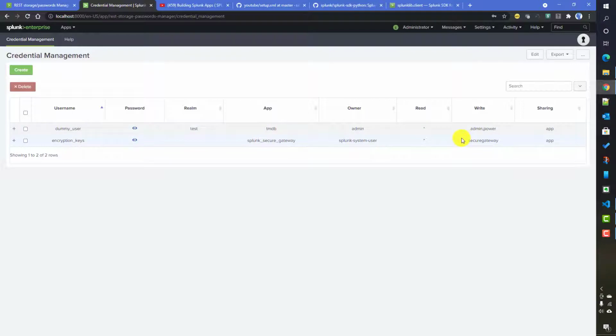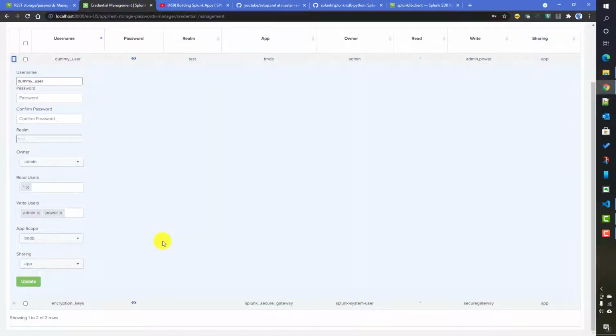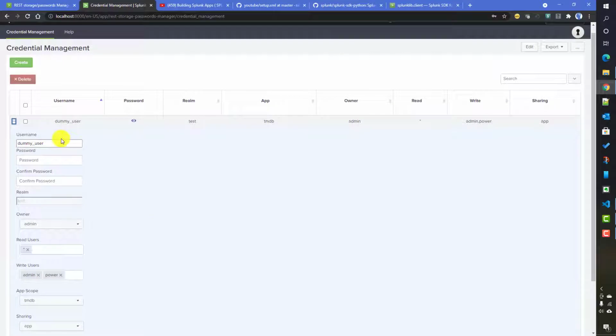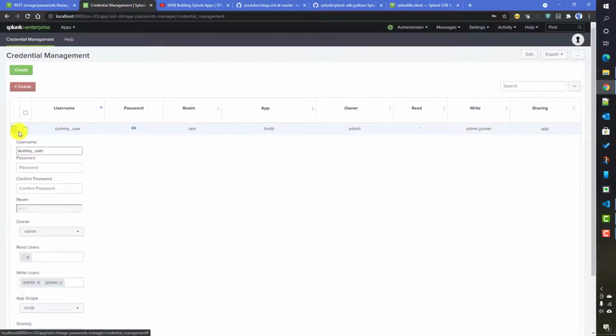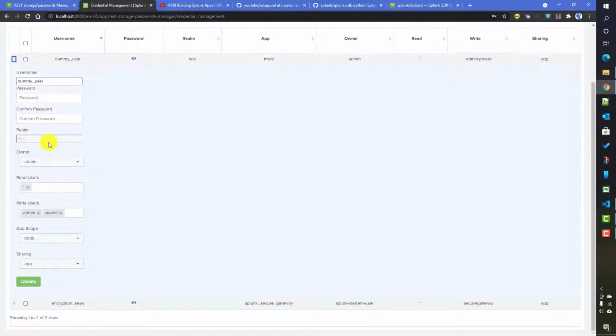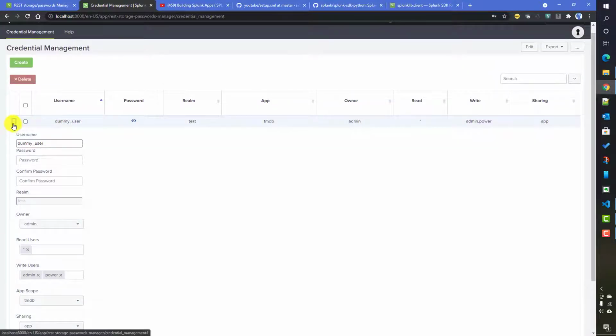Now from here you can delete it as well, see its details, and change it as well. Everything you can do. To change it, you just need to click on this plus sign over here, and then you can change these values, and once you are satisfied with the change, you can click on update. It will be updated automatically. As I have given everything correctly, I will not be changing this one.